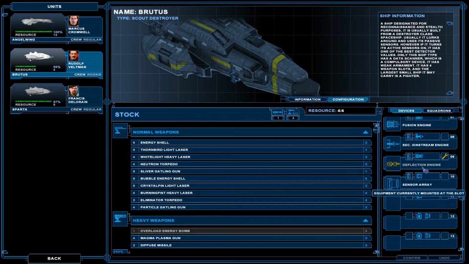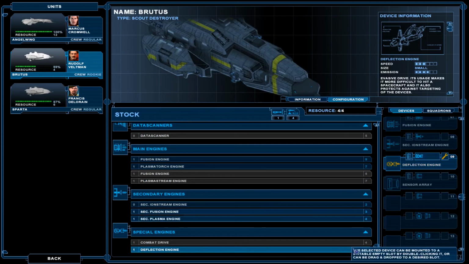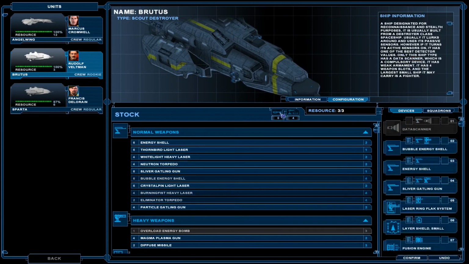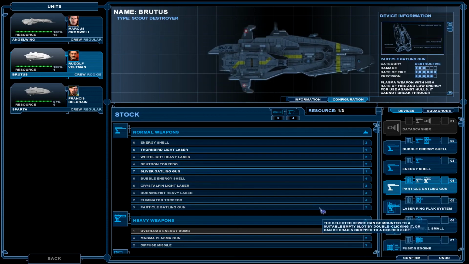Now, he also took damage to his deflection drive, so much so that it's actually destroyed. And in order to repair that deflection drive, we need to rebuy it. Right? And that's four resources, which is exactly the amount of resources we have. We're not going to repair it. We're going to repair the hull, and then we're going to replace the silver Gatling gun, or the particle Gatling gun. Right? I wanted to also replace the energy shell with a bubble energy shell, but it looks like we're not going to be able to do that.